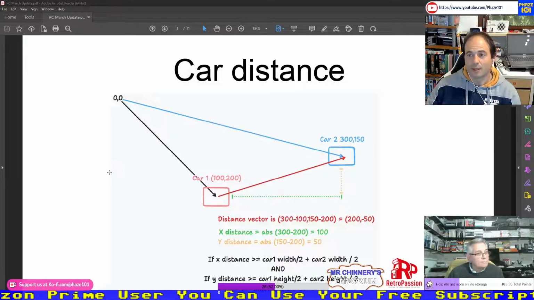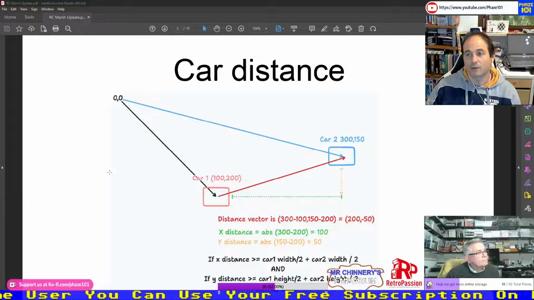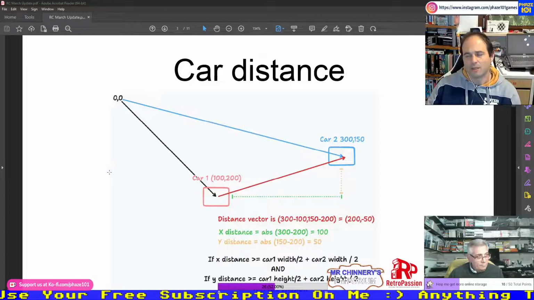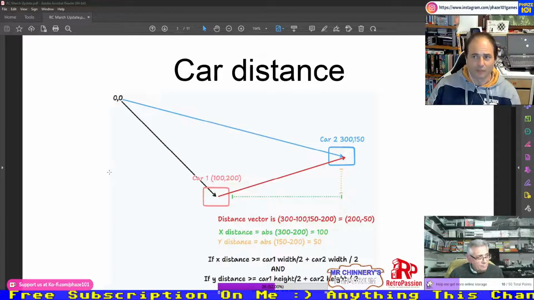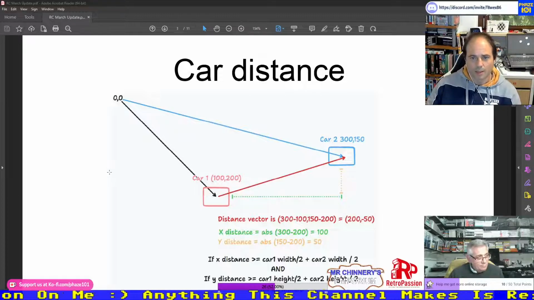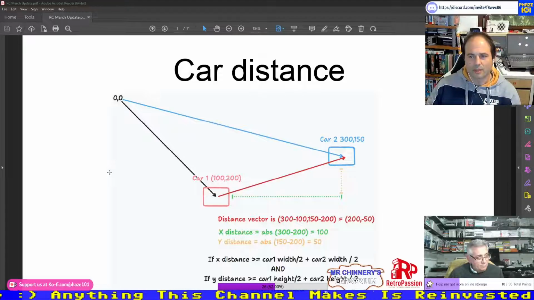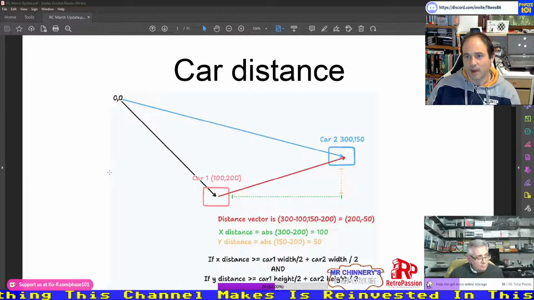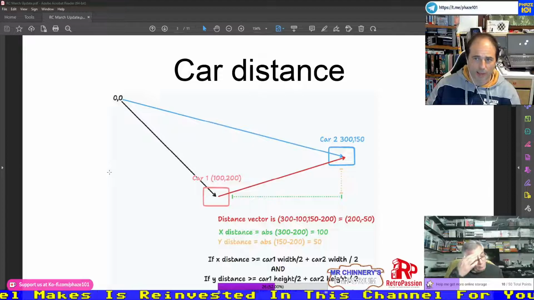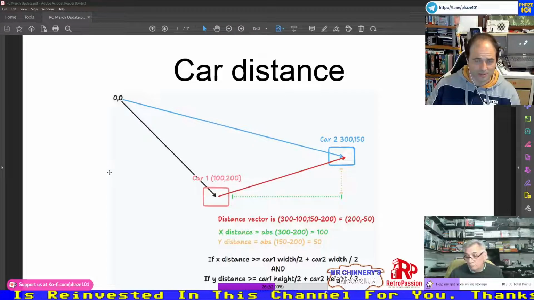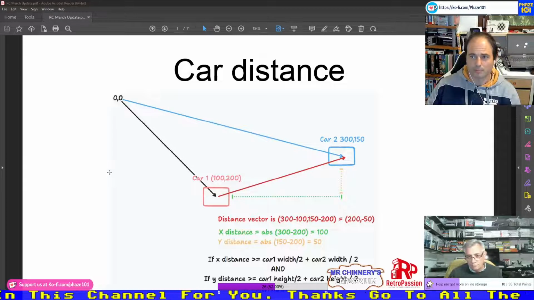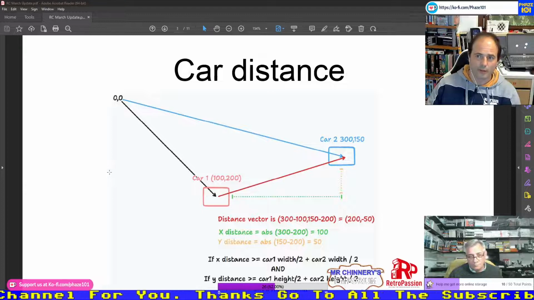So this is the vector that describes this black line, the vector that describes the position of card 1 relative to the upper left of the screen. The origin of the axis is on the upper left. And the second card is 300, this is the x value, of course, and 150 is the y value. And so again, we have another vector, which is describing where this card must be painted relative to the origin.